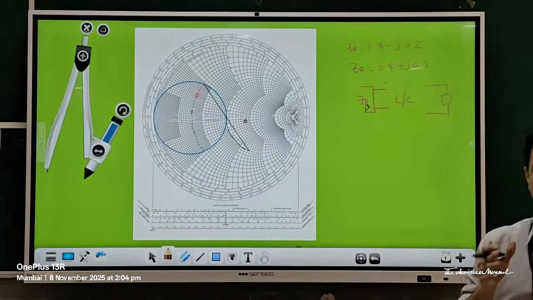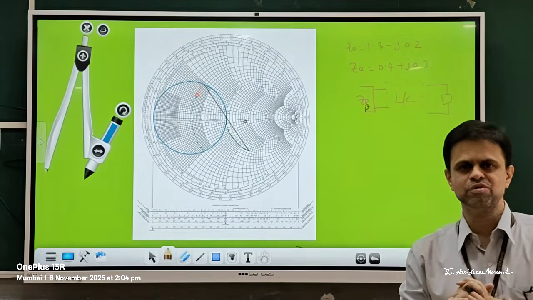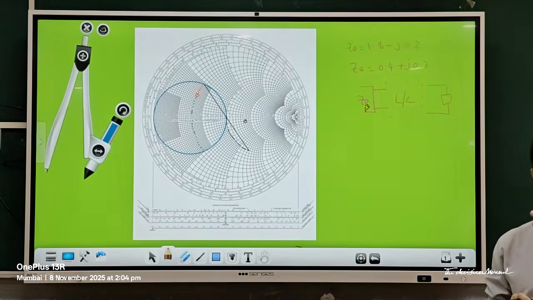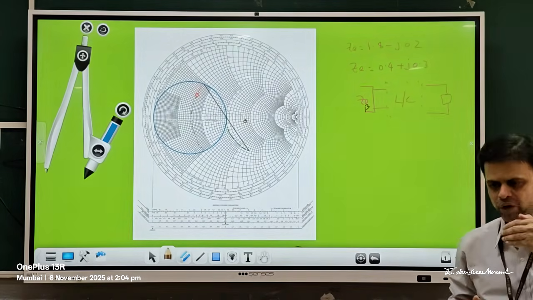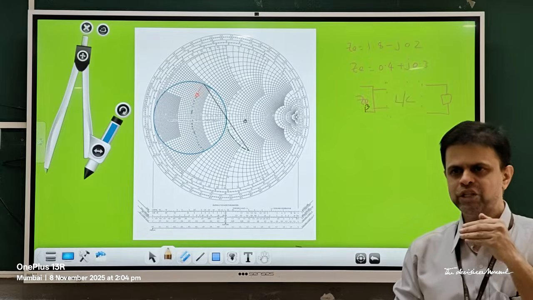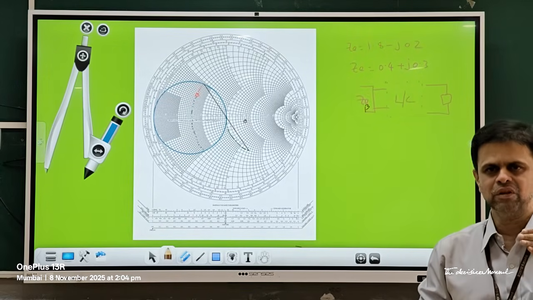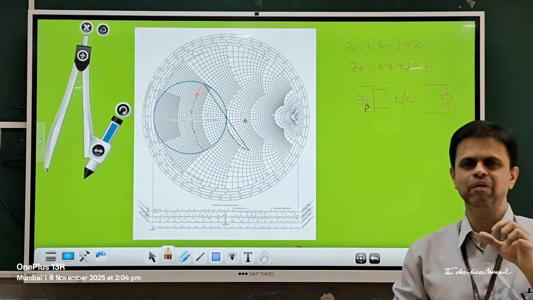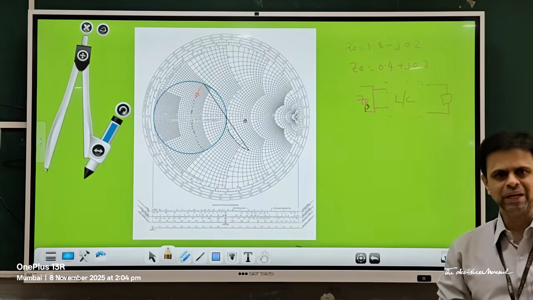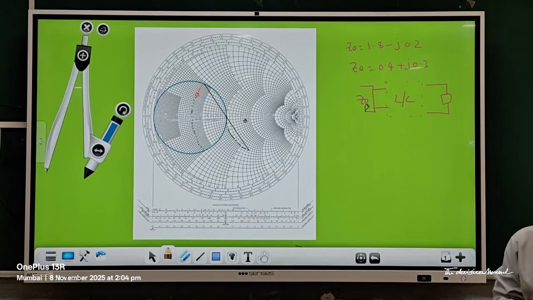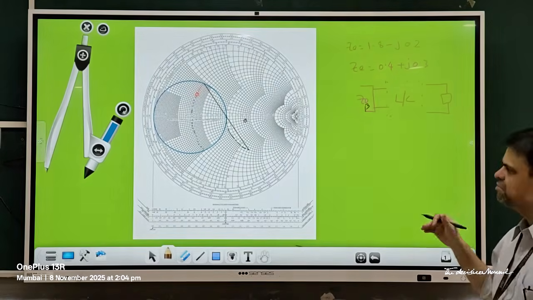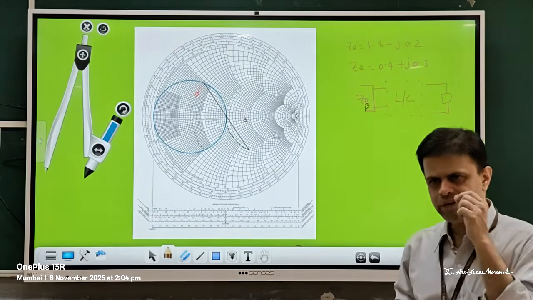In the earlier case, we used to connect sections of transmission line either in series or parallel to realize the impedance matching for Zin equal to Z0. One of the drawbacks was that you were required to move down the length of the transmission line and identify the location L1 where you put that respective length, parallel or series. So the matching was not really realized at the point where the load was connected.